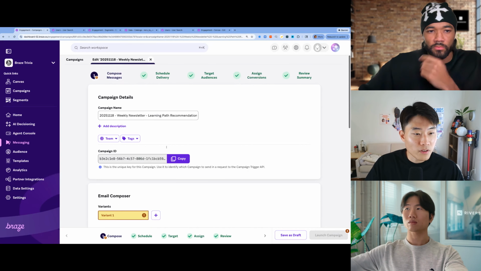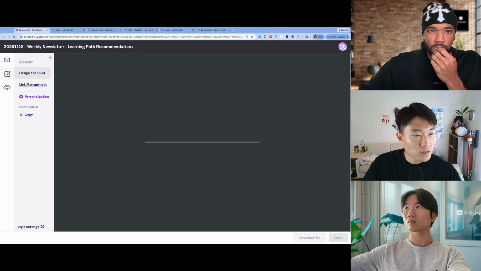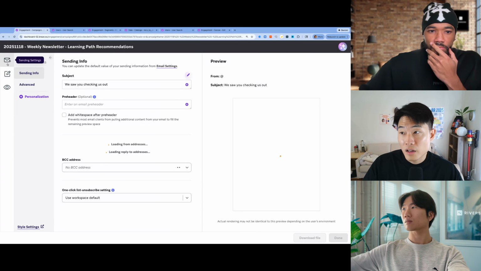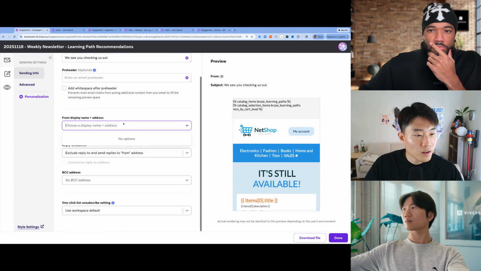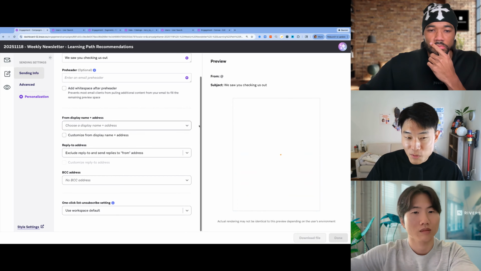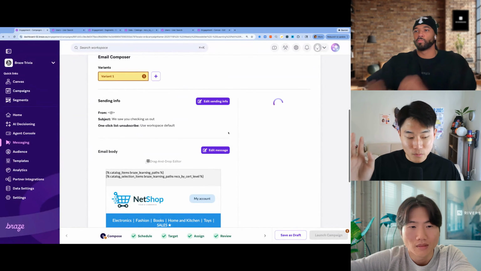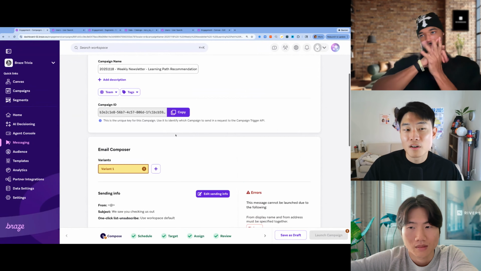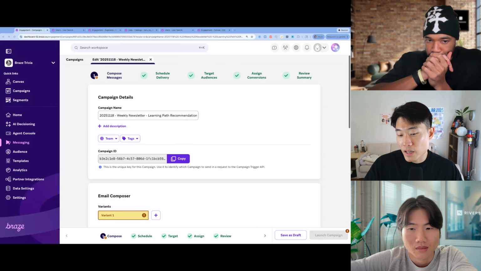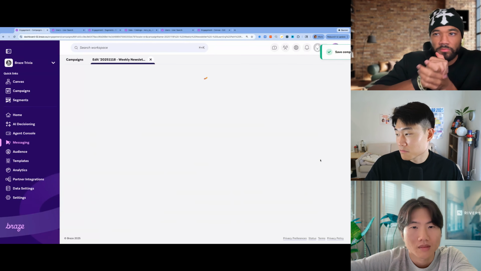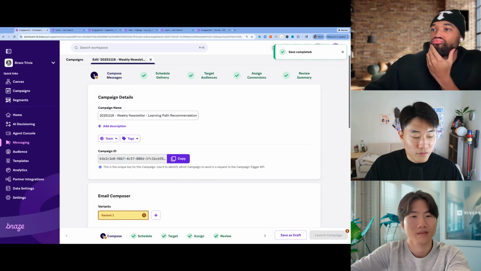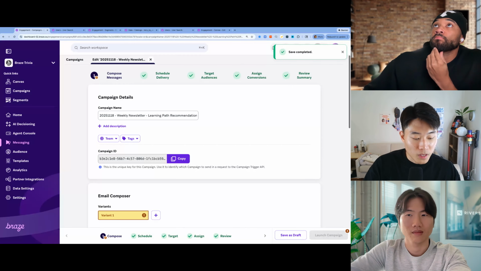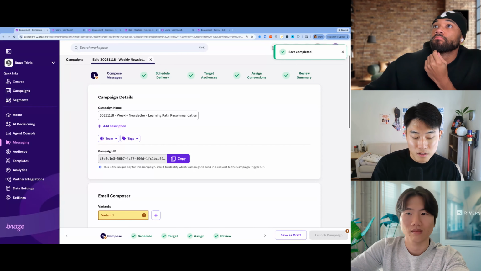Oh, email doesn't have a from address, so we need to set that. And then, okay, we haven't set up our email preferences. We'll do this part next week, but the idea is we built our first weekly newsletter. We're going to launch, and then hopefully we get an email starting tomorrow. Cool. Any final thoughts? Thoughts for next week?